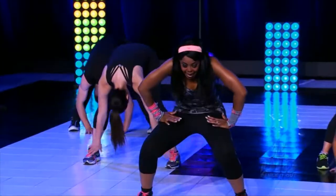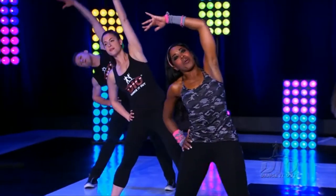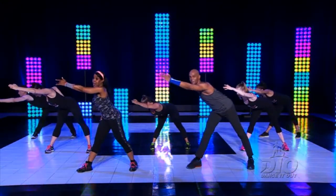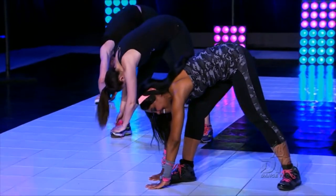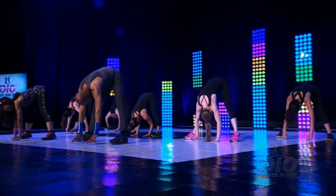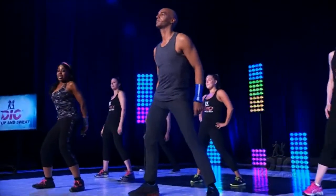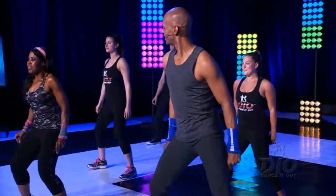Slowly roll it up. Hands on the upper thigh. Lateral to this side, support it right here. You want to support it. Flat back, breathe in through your nose, out through your mouth, whole time, and slowly take it down, down, down, yeah, yeah. And walk it to the center, yeah. And slowly roll it up, hands on the upper thigh, and hip, hip, hip, hip, hip, hip.